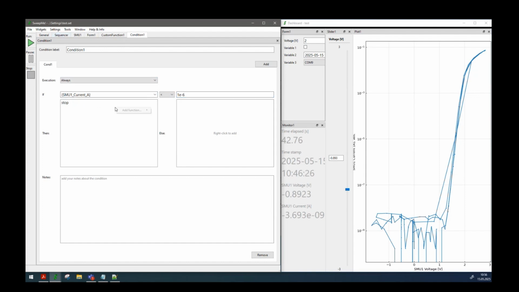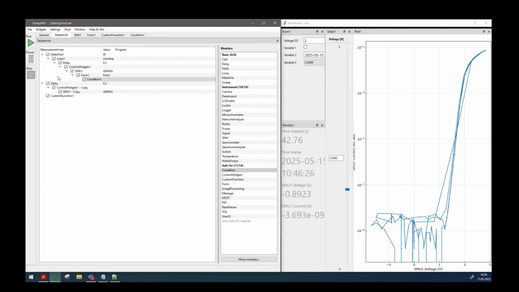It is also possible to add actions like skip current branch or skip sweeps below, which is very powerful because you can add multiple branches and you can run, for example, an endless loop in the first branch and use the condition to leave this first branch when some conditions are met. For example, you want to stabilize something, and when it's stabilized, you go ahead with the next branch and do, for example, a measurement. And if you have a higher module, like a temperature controller, you can go to the next temperature, stabilize it, and again, make a measurement, for example.